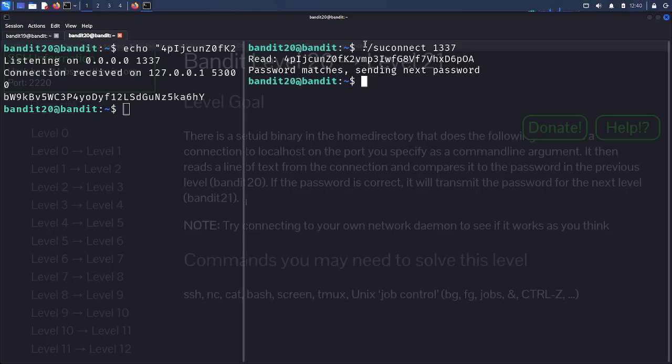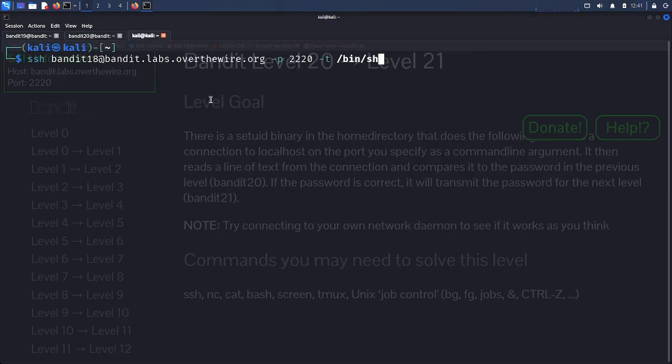Hit enter, and you can see we got a connection. It read this password, the password matches, and it's sending the next password. So it sent the next password back, and this is right here, for bandit level 21. I don't know why it's doing that, but bandit level 21.